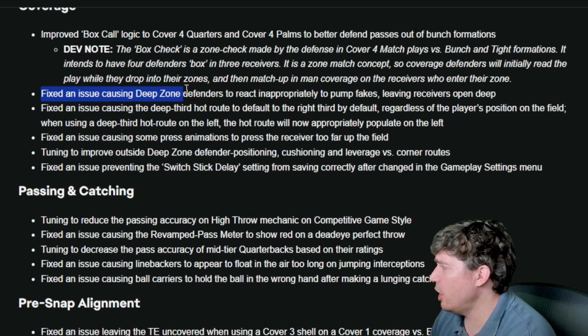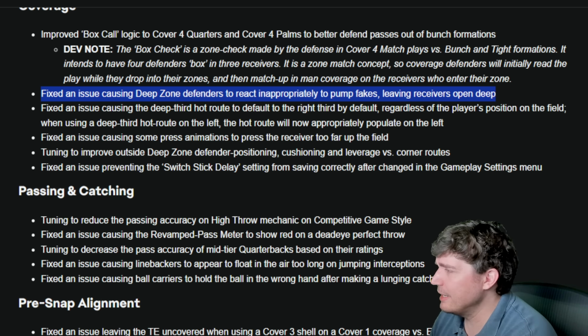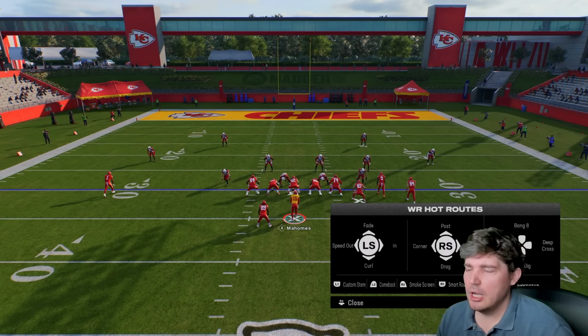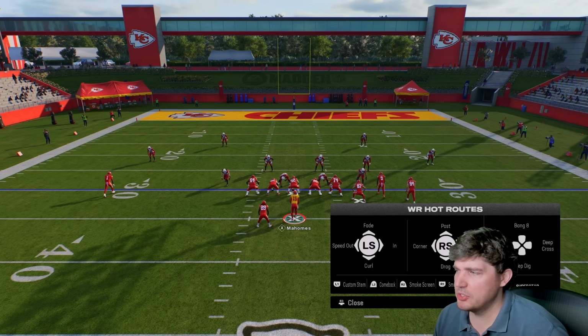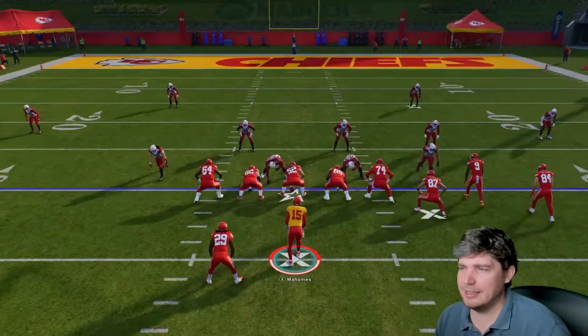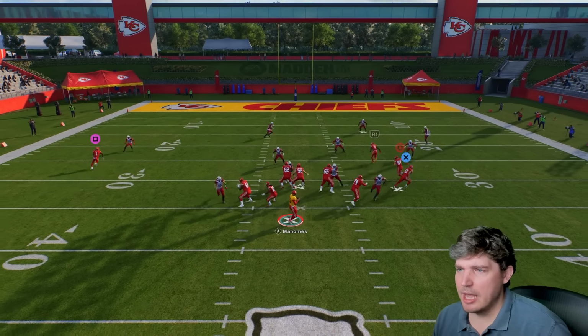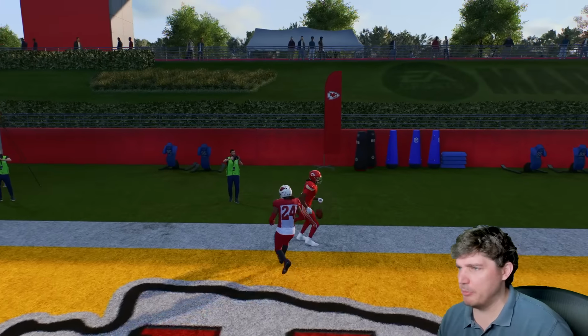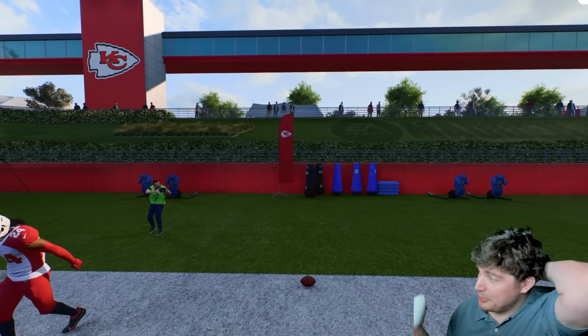Fix an issue causing deep zone defenders to react inappropriately to pump fakes, leaving receivers open deep. So for those that have played online in the last week or two, what was happening was basically, if you pump fake late, you're able to get this guy. So like you go boom, and then boom, again. Now they just throw it, so you can't pump fake deep. Now that's another issue with match.